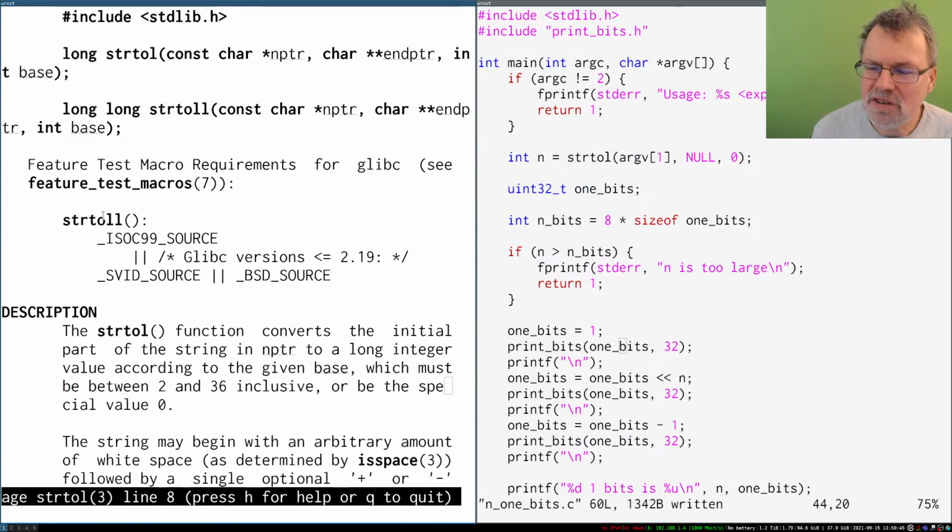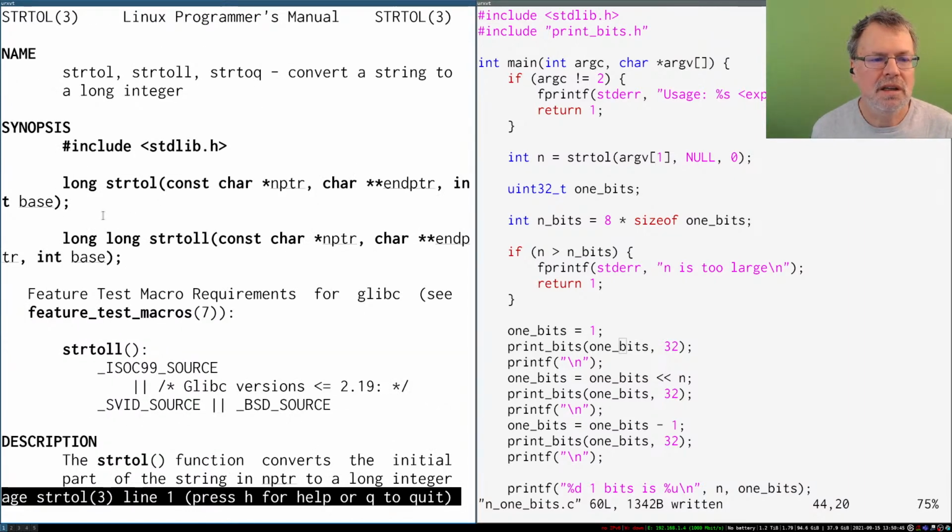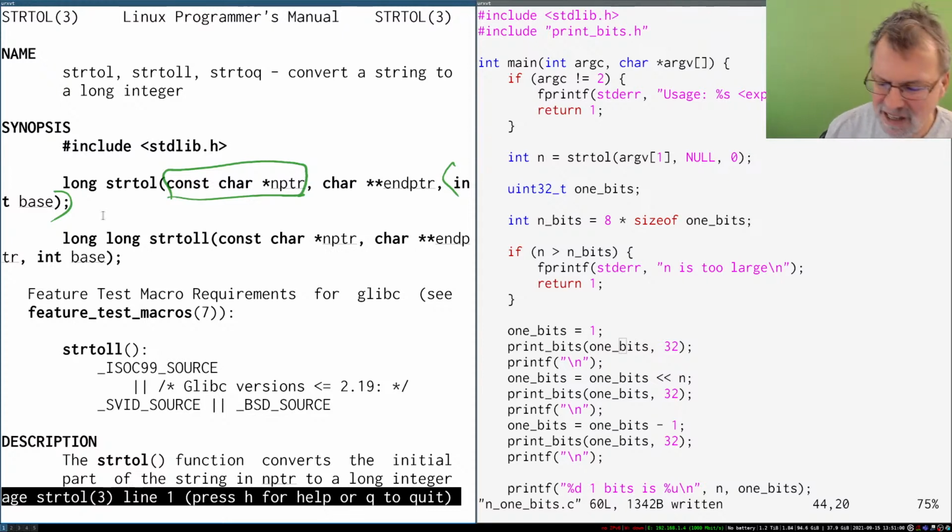And if you figure out strtol, it lets you specify the base of the number. So strtol, you give it a string, a pointer to a character string as its first argument.